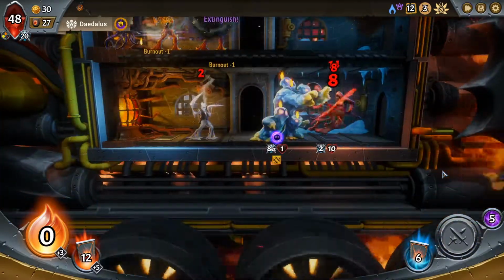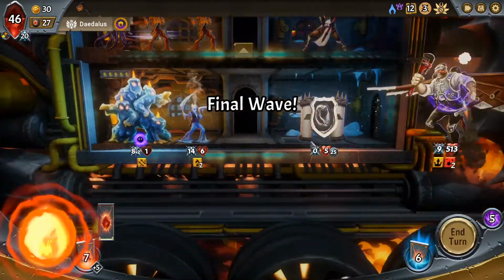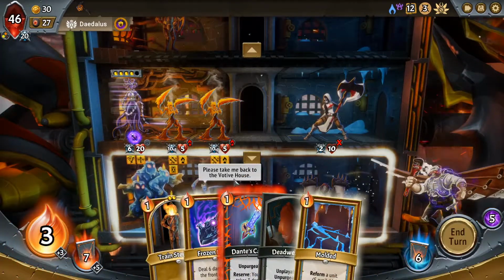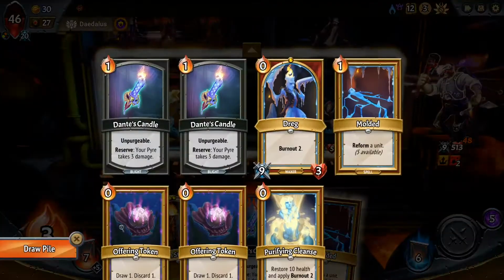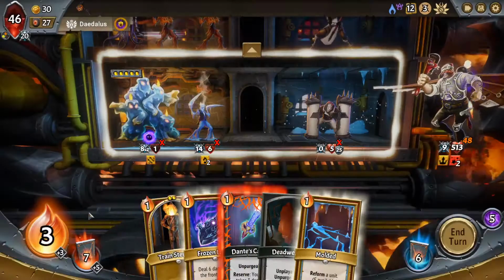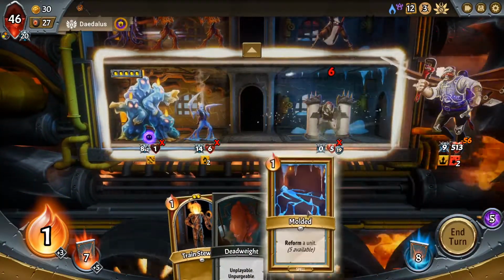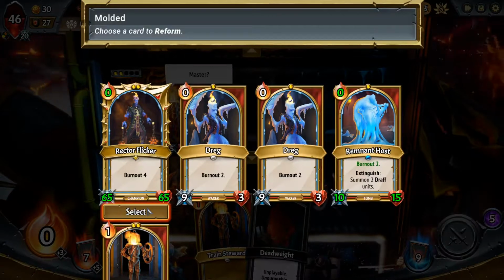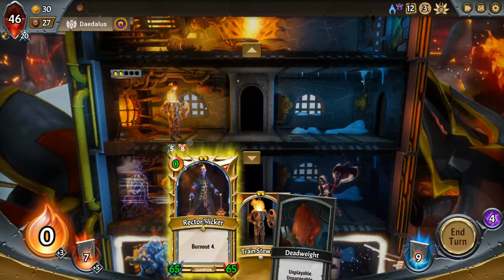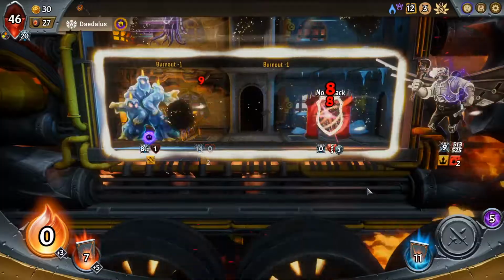All right, we've lost our commander, but we can draw a reform to fix that. Not currently, because these guys are in the way. But we can next turn. This is a bit awkward, but we do have a reform waiting for us, so we probably are going to be okay. I mean, I can also just put him on the top floor. That is probably the course of action here, just to make sure he's here and alive.